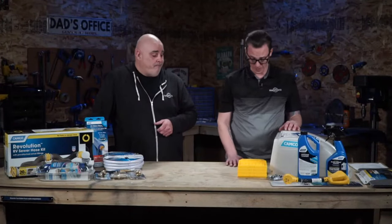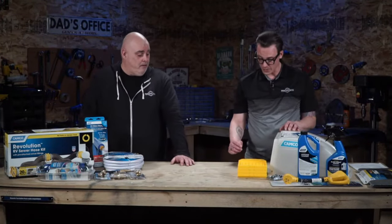It's not going to have an odor to it, and it also helps everything break down. The RV toilet paper does break down quite easily, and that's really a key thing to have on the campsite. It's very true. Yeah, that toilet paper is very important. Yep. We have another question here from Tom.